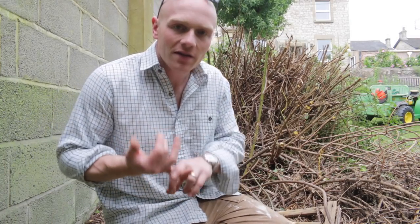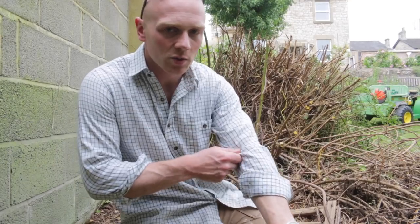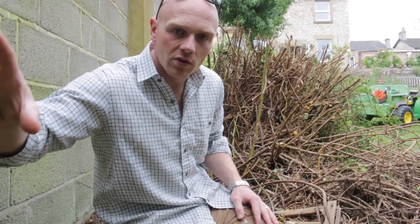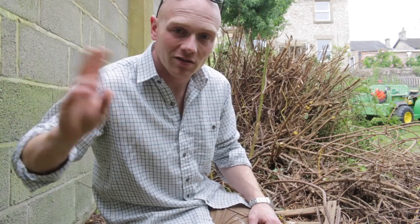It was a mess, it didn't look that neat, and while I like a little bit of a wild side to the garden, we've got a couple of other hedges which we've left in and they'll always be there for wildlife reasons. There is a bit of a sparrow hangout down here, but I've checked it thoroughly. As I've been going through, I've been checking for nests, and that's one reason why I didn't do it last month, and I put it off last year for a similar reason, but I haven't spotted anything there. There's an old pigeon nest and the collared doves have already hatched and gone.